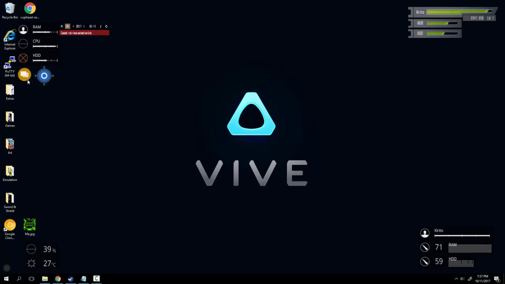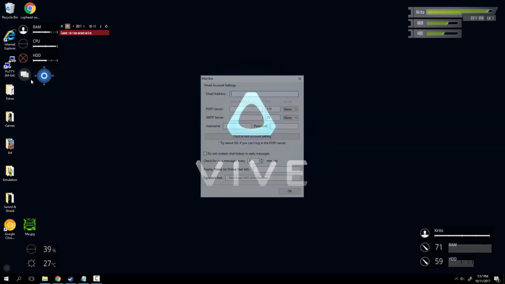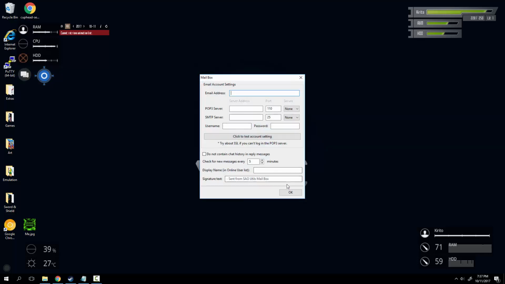So this is interesting. I really like this. This is customizable. It's your mailbox. You can make it do whatever you want. So for example, you could have this attached to an email address. Put in all of your server information with your username and password, and I would say that this is a trustworthy source. They're not going to be stealing your email username or email password. If you don't trust them, that's totally fine.